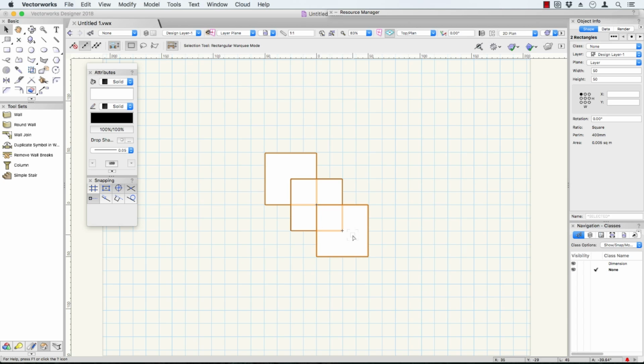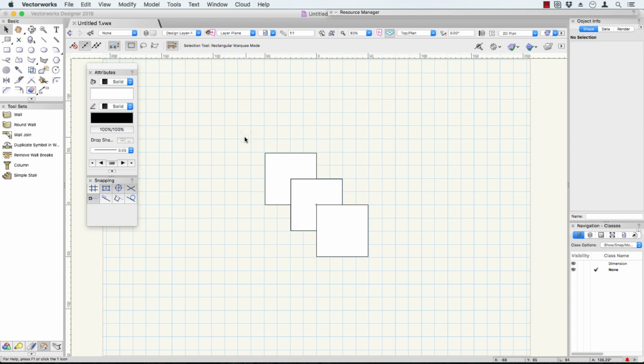Now it does look at the moment as if I've got 3 objects selected. You notice I've got 2 objects and then there's an orange around the third one. Watch when I move my cursor away. You notice the second one is no longer selected. But if you look just up here, you'll see that it says 2 rectangles, even though I'm pre-selecting the 3rd rectangle. So just look out for that, because it's not actually selected, but you might be fooled into thinking that it is.